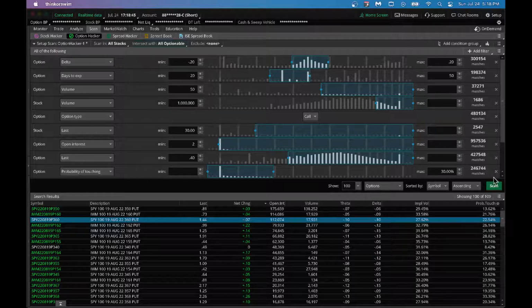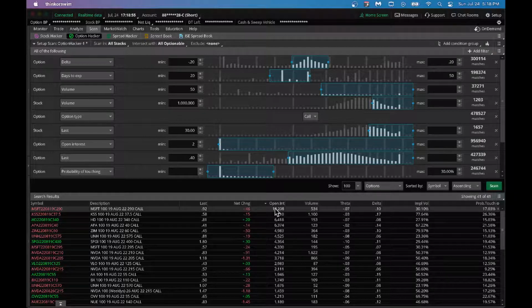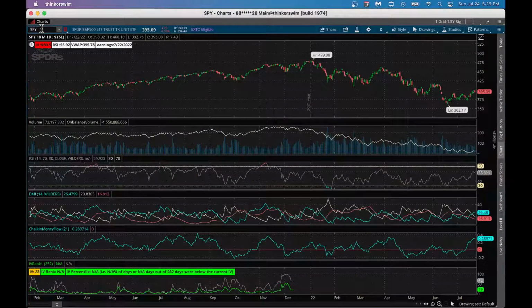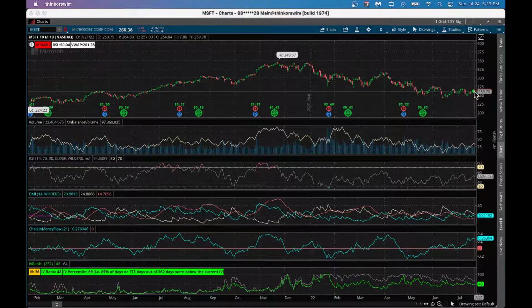This is for the folks who want to sell call options above the current stock price here. And these have got nice and high open interest, as you can see here. You could do the same thing here. Look, Microsoft 290 call. If you sell this call option, you would make 92 cents, and probability of touch is just 17%. So what you could do is bring up the chart of Microsoft here. All right, so look, Microsoft is at 260 right now. We are selling call options at 290, somewhere right here.